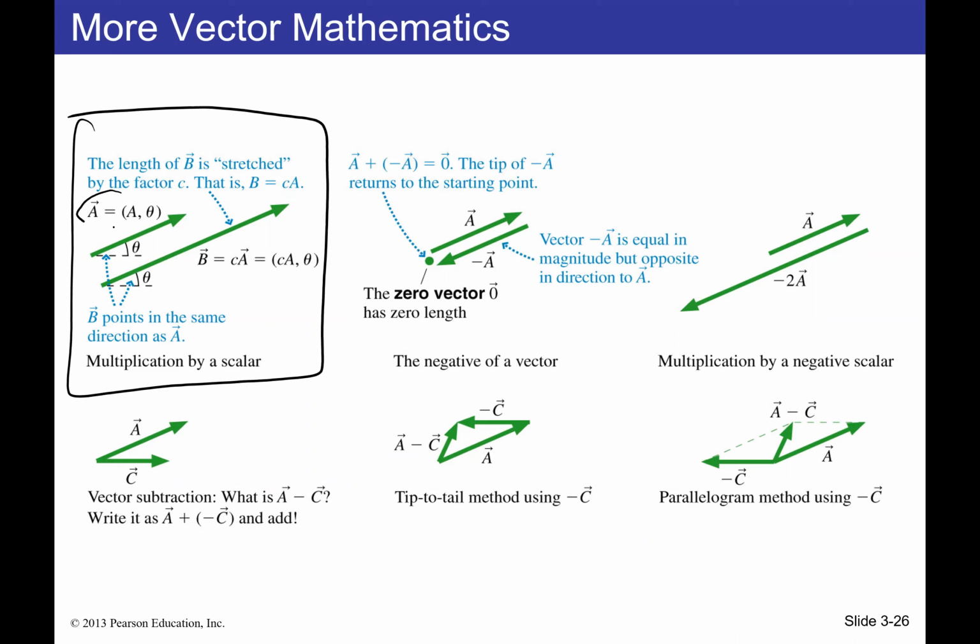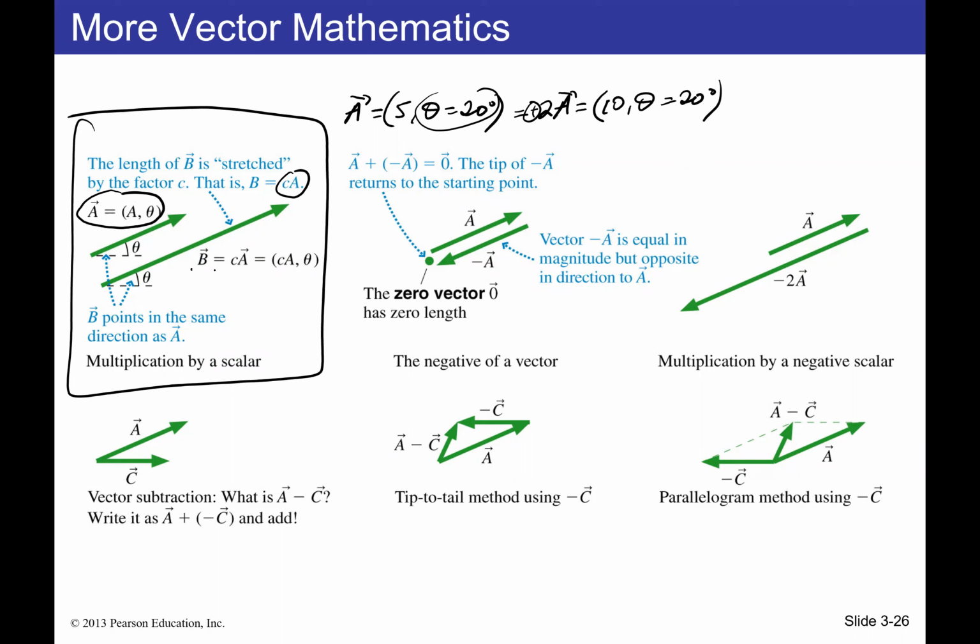If you have a vector, you can represent it in terms of its magnitude and direction. One thing you can do is multiply the vector by a scalar. Let's say you have a vector A with a size of 5 and a theta of 20 degrees. If I do 2 times vector A, it increases the magnitude, making it double. So this becomes 10. Because the scalar is positive, it doesn't change the direction, so this is still 20 degrees.